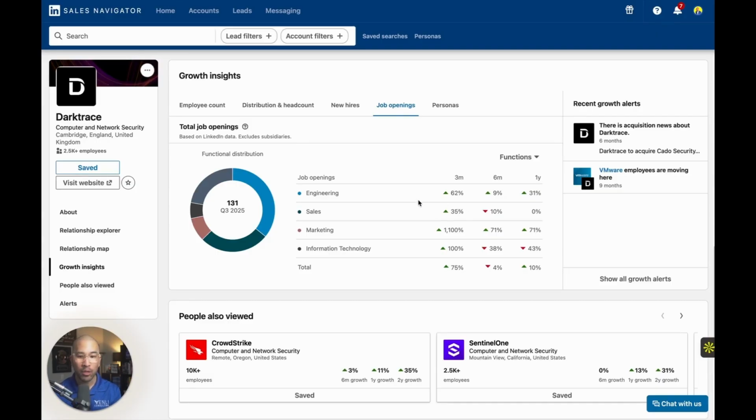And you can kind of do the same thing as well. Let's say, for example, you sell to CTOs and their engineering department grew by 62%. That's really interesting in the last 3 months. Why is that? Okay. Are they building out a new product? Are they expanding? Did they raise capital? There's a million different possible reasons it could be, right? But you want to have a hypothesis based off this. So for me personally, I'm like, okay, this is a great sign right here. All right. Now, again, that's one potential buying sign right there, or one trigger right there.